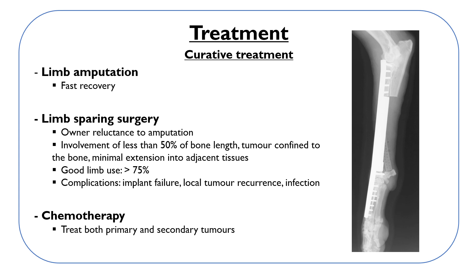As part of both palliative and curative treatment in a dog with no metastases, we can amputate the affected limb. In a dog with bone fracture, lameness, and poor response to analgesics, amputation is very effective for pain management — but only if the dog is a good candidate. For example, an obese dog may not be a good candidate for amputation. Dogs typically have a fast recovery and are able to walk on three legs the same day or the day after surgery.